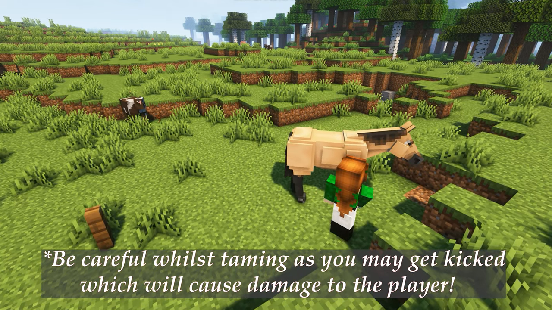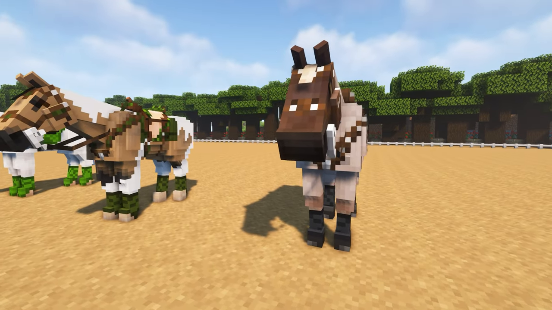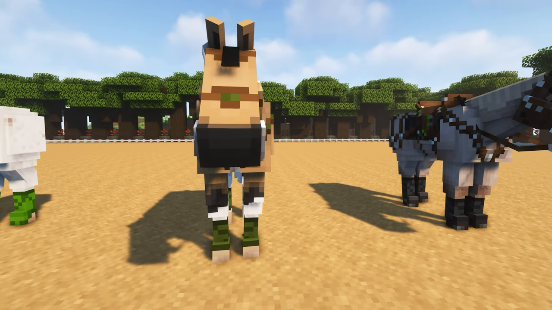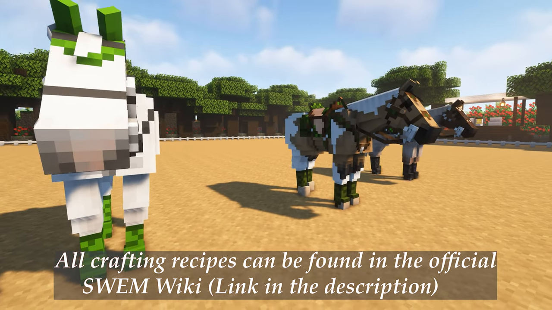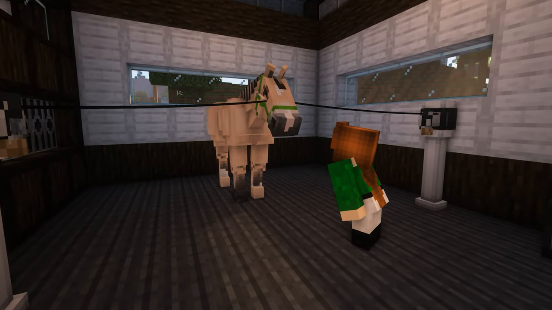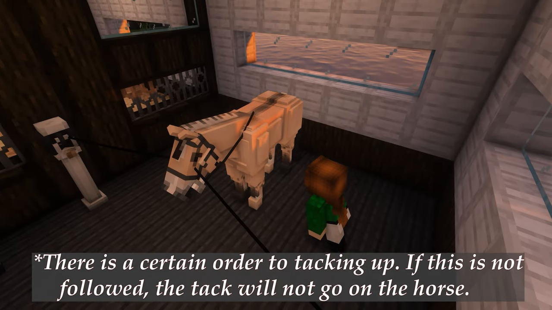And once it is tamed, we need to start getting some tack so we can ride it. There are 3 types of tack: English, Western, and Adventure. Just a reminder that all crafting recipes can be found on the official SWEM wiki. Before you can tack up your horse though, you need to put on a bridle as you won't be able to tack up the rest of the horse without it.